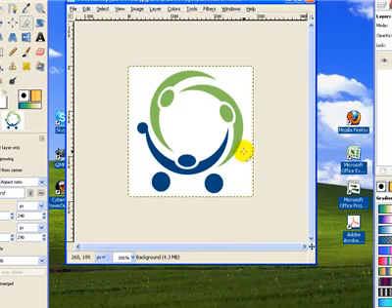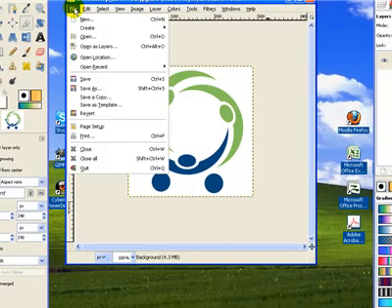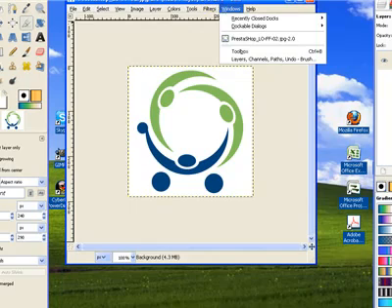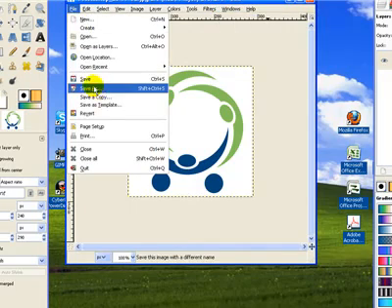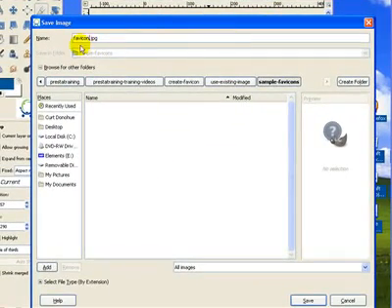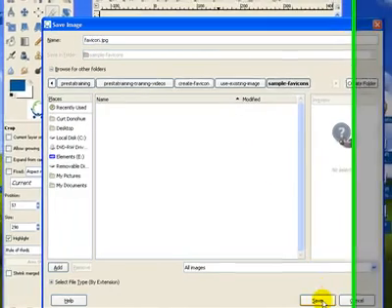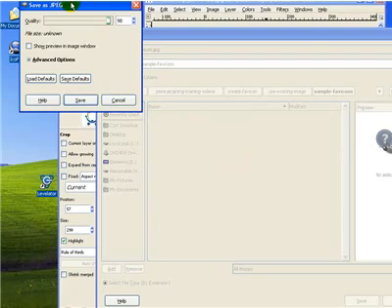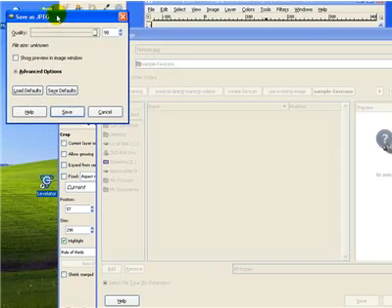Okay, now the next thing we want to do is scale it down. Well, actually we don't even need to do that because the favicon generator program will do that for us. So let's just save this as a 290 by 290 file. The important thing is that it's square. So go to File, Save As. Now I'm at the location that I want to save my favicon. I'm going to title it favicon.jpg, and I'm going to click Save. And you'll see this dialog box come up that's going to ask you what kind of quality you want to save your favicon as.